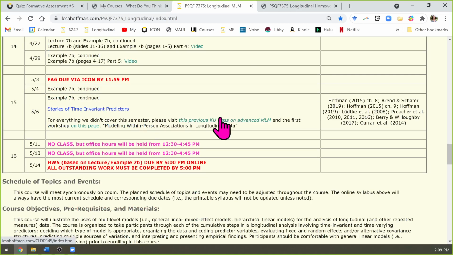In the advanced version of my multi-level class that I last taught in 2018 at KU, I have a whole bunch of examples about time varying predictors and other stuff. I also gave a workshop in the before times, as people are calling them now, at Oklahoma State University entirely on this topic. The one thing that I can tell you, very briefly, is that if you have a predictor that has partially between person information in it and partially within person information in it, it goes into the model at both levels.